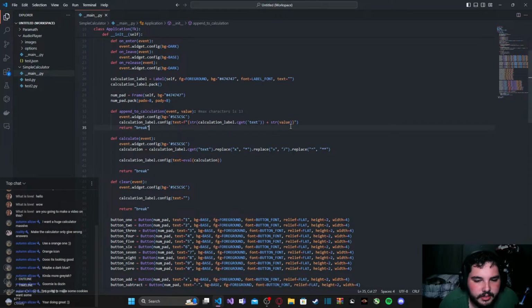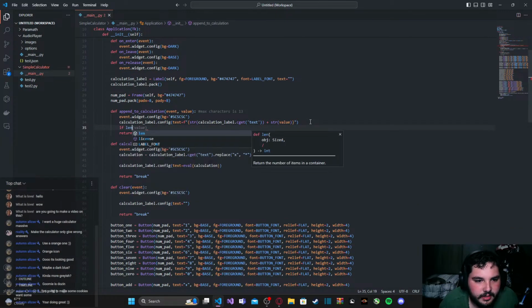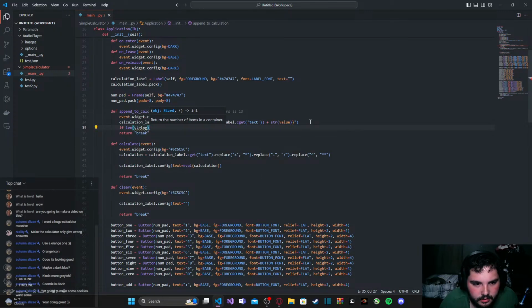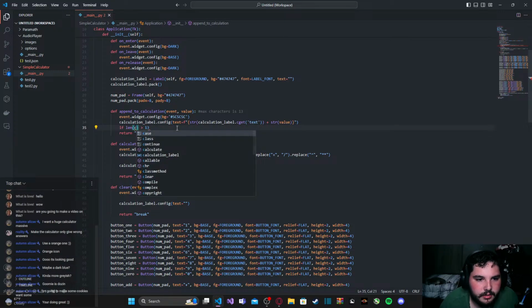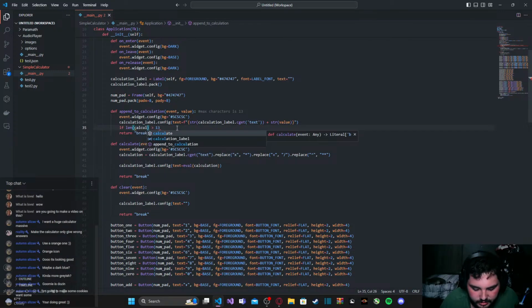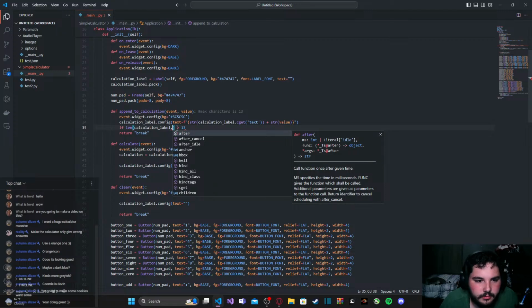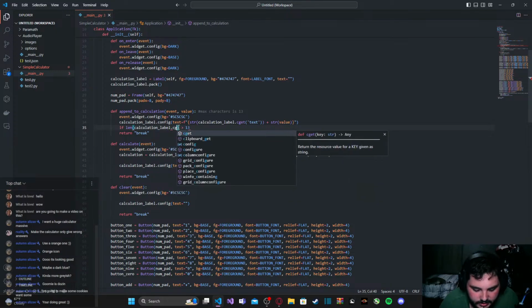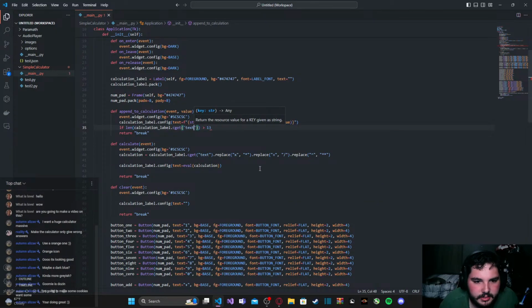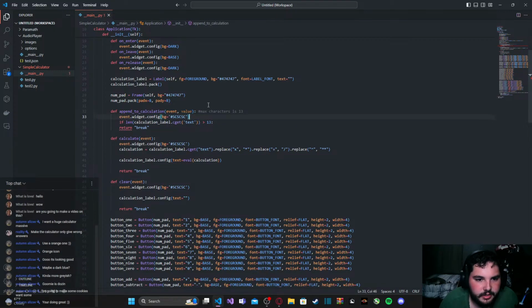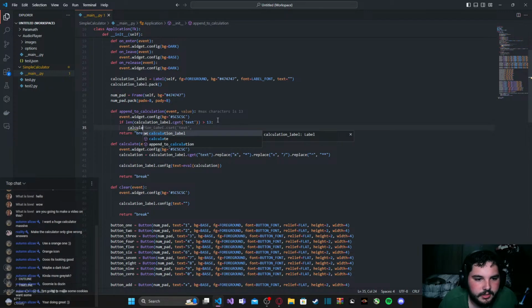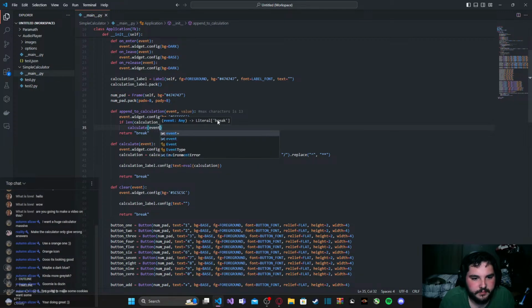So now what we're gonna do is if len string is over 13, or whoops, calculation label dot cget text, and I'm actually going to remove that there. Then we're going to type in calculate event is going to be equal to none.